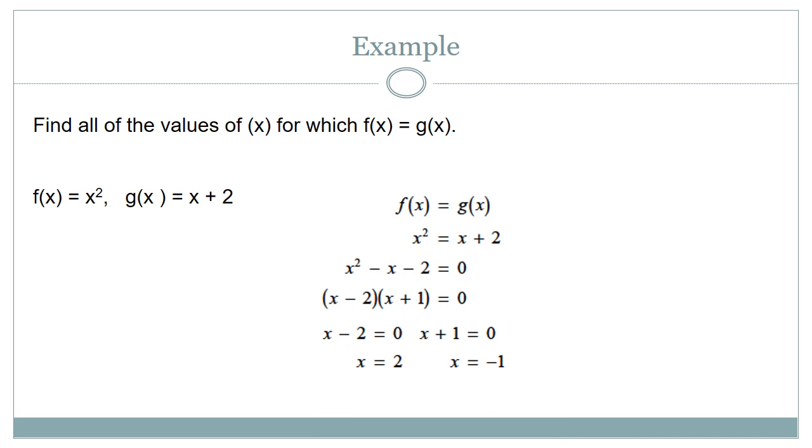So we have x squared equals x plus 2. Now, it's a quadratic. Anytime you have a power higher than 1, you must get everything equal to 0. So we subtract the x and the 2 from both sides and have x squared minus x minus 2 equals 0. The left-hand side will factor into x minus 2 times x plus 1, and then we set each parenthesis equal to 0 and solve, getting 2 and negative 1 for our solutions.